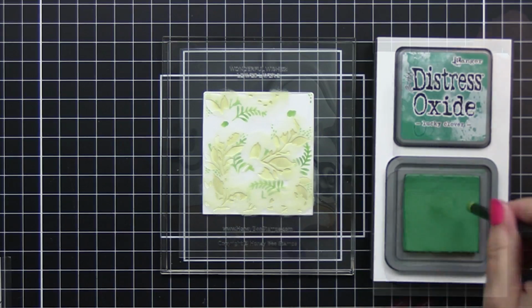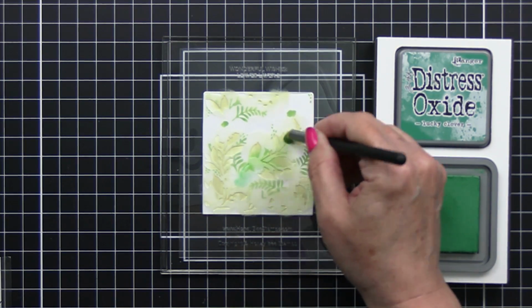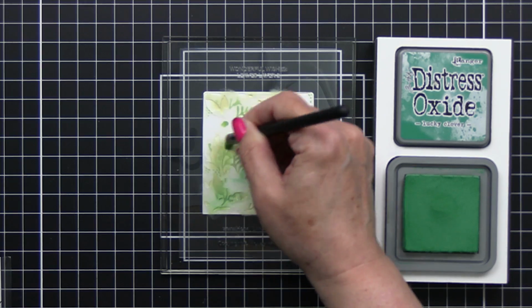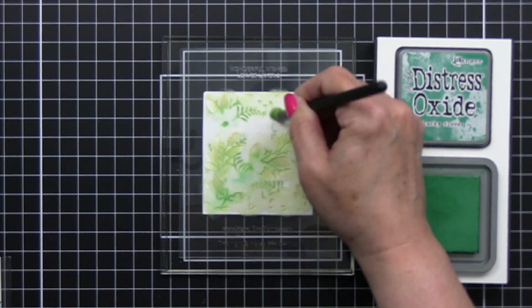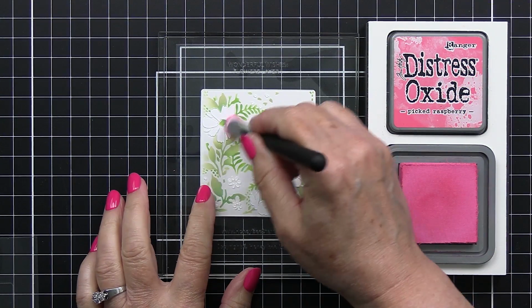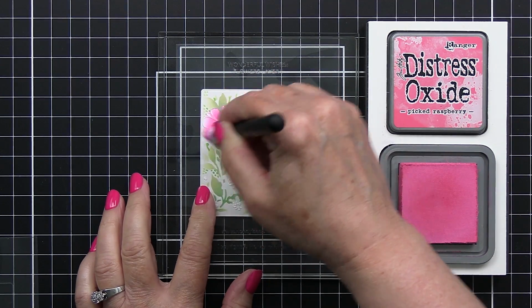And of course, I've really sped this up because it's just the same thing over and over again, just using different colors. Now, this is Lucky Clover. I do apologize, I think this frame is a little bit blurry. I'm not sure why, but again, I am struggling a little bit with this new video camera and getting it to focus sometimes. But here you can just see I'm adding a little bit of that Lucky Clover just over the old paper a little bit to give it a little more definition and interest.